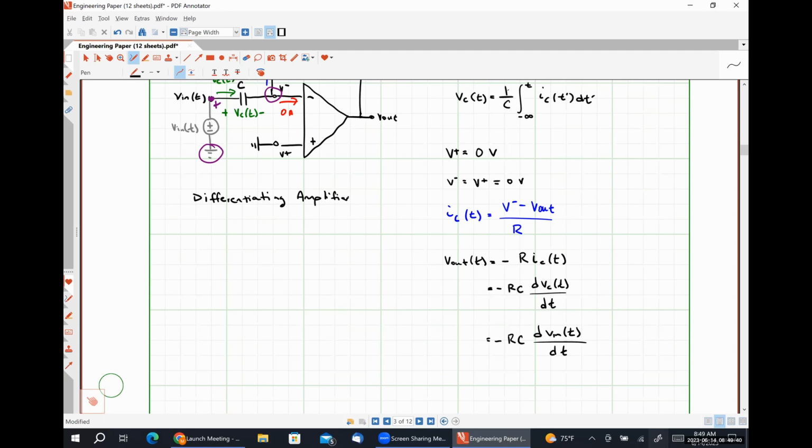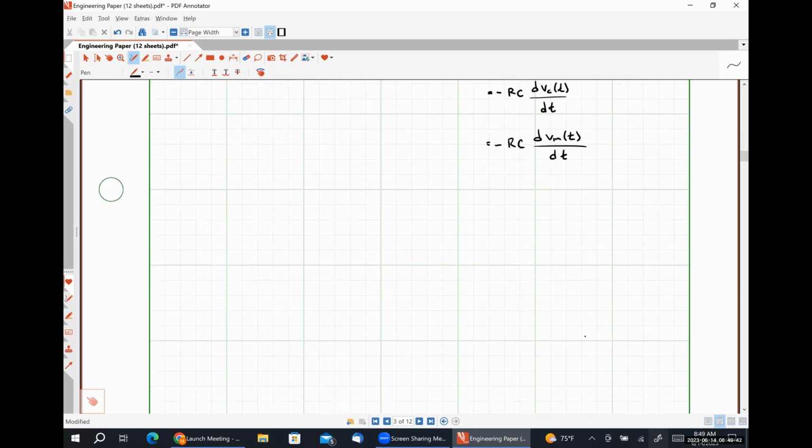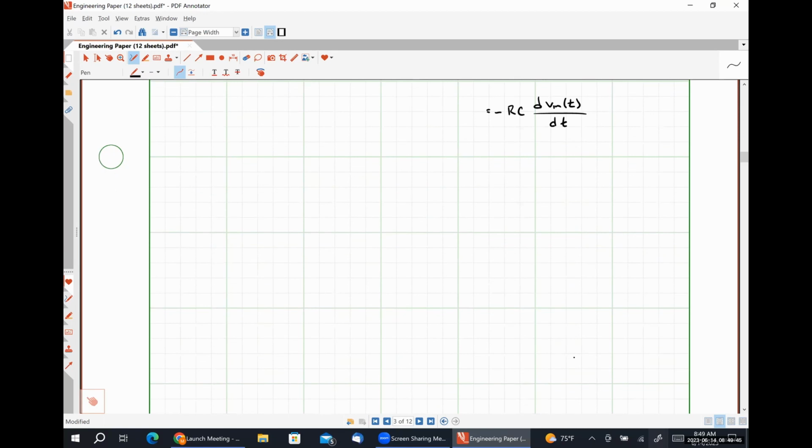Okay. All right, so our last circuit is going to be the exact same circuit that we just looked at, but now we are going to swap the position of the capacitor and the resistor. All right, so this is circuit number 7. Starting with my op amp, I have my inverting input terminal, my non-inverting input terminal, my output terminal.